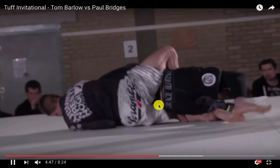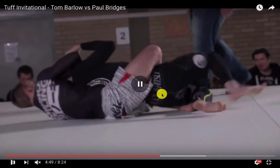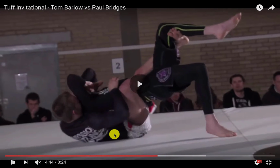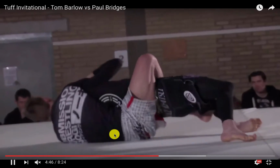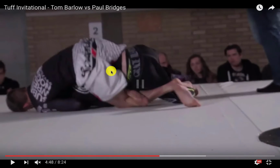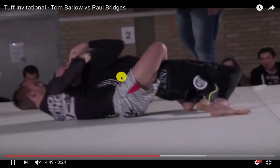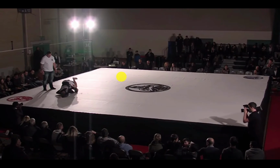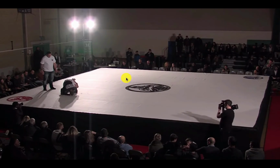Now I know he's going to probably try and put the pressure down here. So one of the things I like to do, you can put pressure on the feet, on the knees if I stay in this position, but one of the things I like to do is as the person goes over, like Paul's trying to do, I keep it and I roll with it and I lift my hips over. And I try and put them belly down. And if that doesn't work, it's going to allow me enough space to exchange my feet or do whatever I need to. And again, I'm just keeping the body triangle.